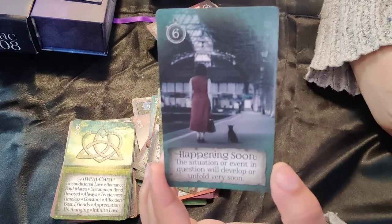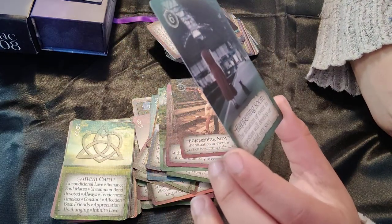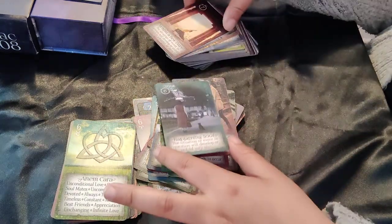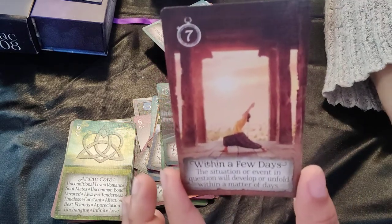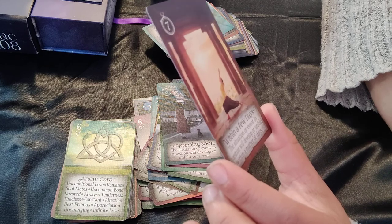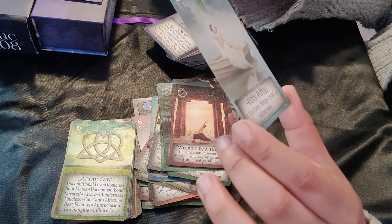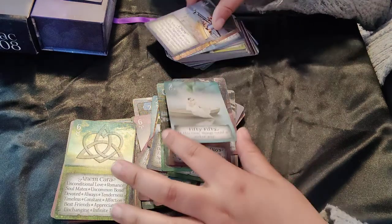Happening soon. I like this a lot, the timeline thing. The situation or event in question will develop or unfold very soon. Within a few days. This is really cool. The situation or event in question will develop or unfold in a matter of a few days. 50-50. At this time, things could go either way. Ooh, I really like this.